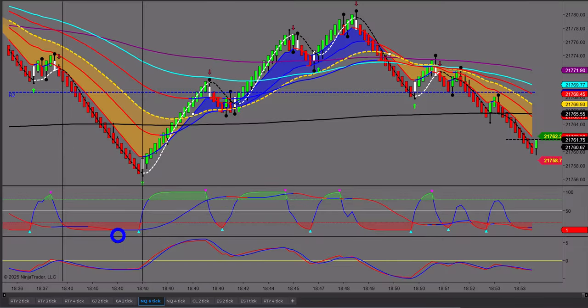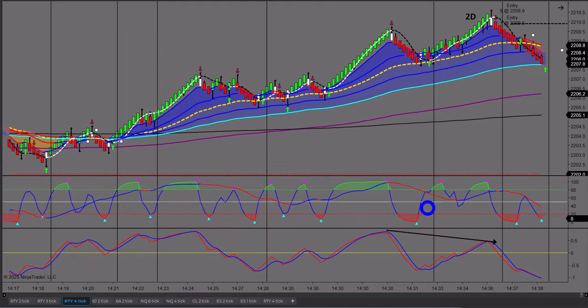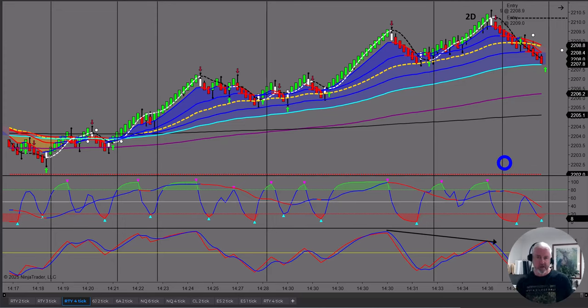So this was one moment. Okay, so this is the 4 tick also on the Friday, and these are just plain vanilla trade entries. So this is at 2:25 in the afternoon. Now I was late getting underway this particular day, and I don't trade beyond 3 p.m. So let me just turn that camera back on for a moment. So I don't trade beyond 3 p.m. I just tend to find there's too much volatility in the market, but then the market closes at 4 Central and then reopens at 5 Central.